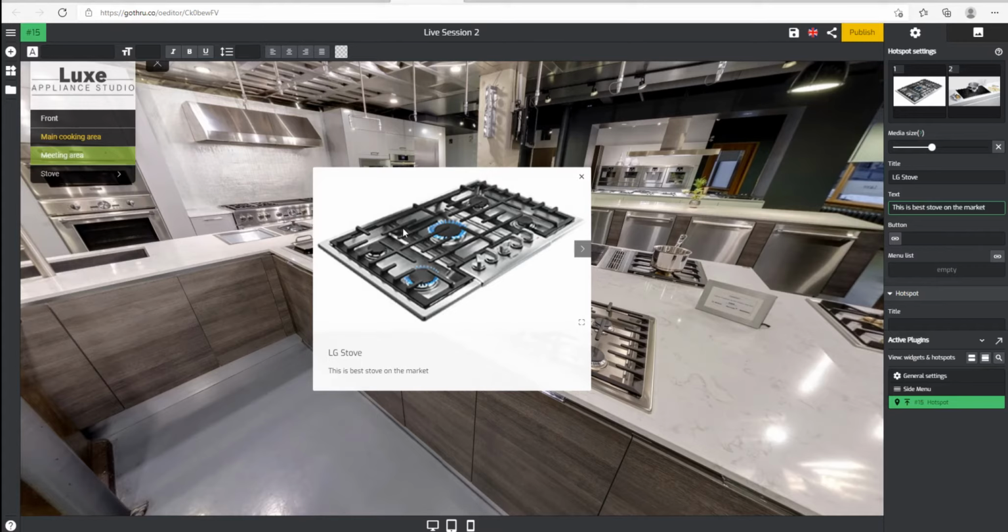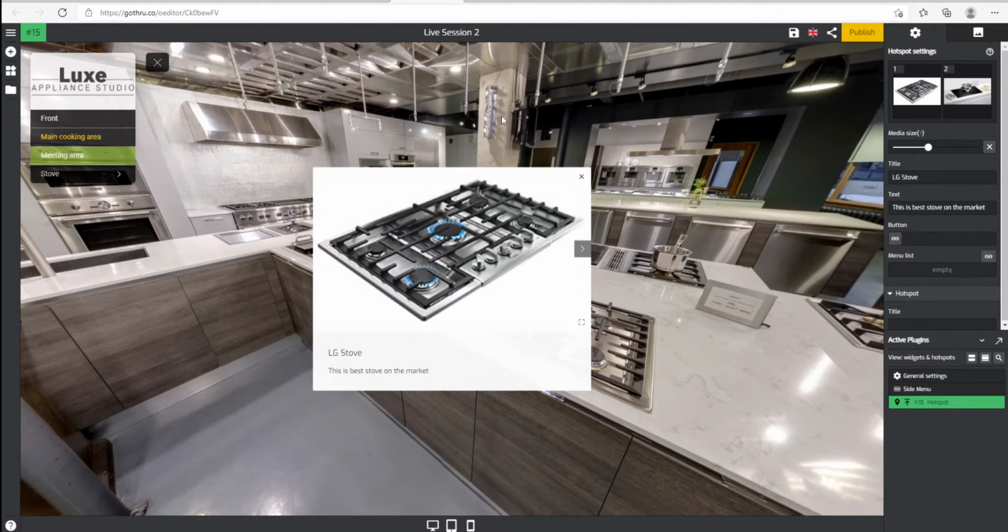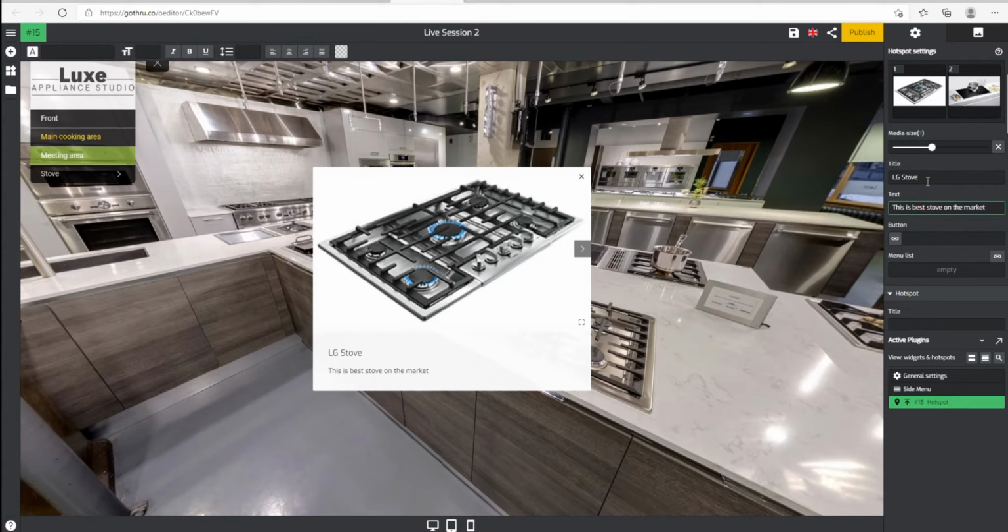Now again, this is a very vanilla version of a hotspot, and I really encourage you to customize your hotspots. As I showed you in the other one, but even like we can click, like whenever you have a text, you just click on the text and you will notice that this new bar appears up here.